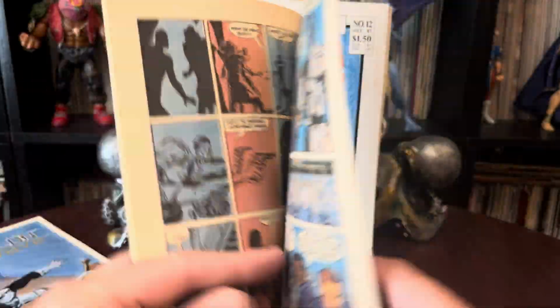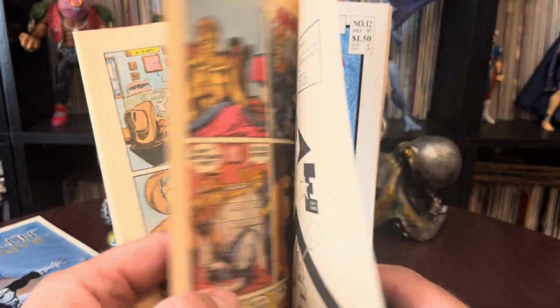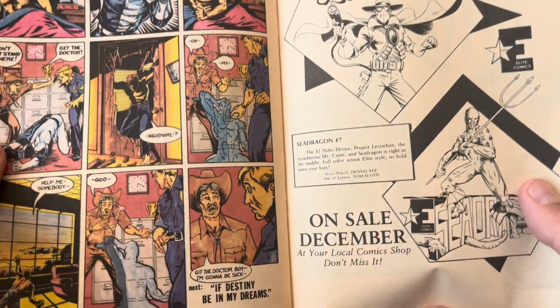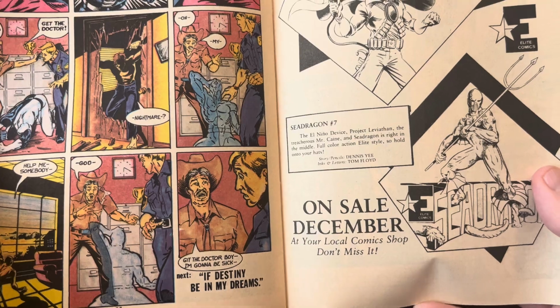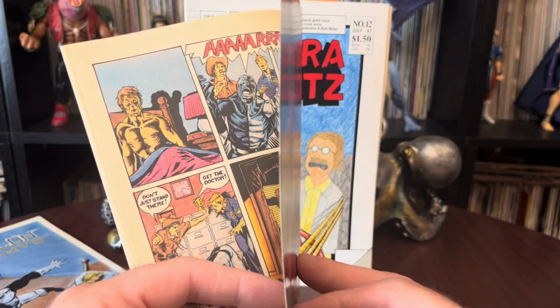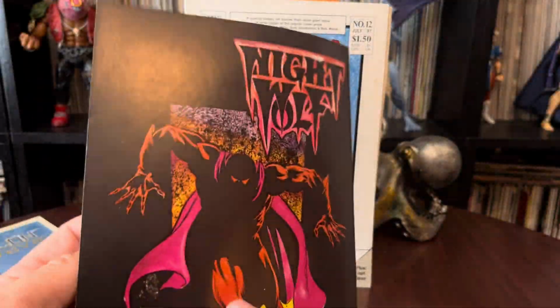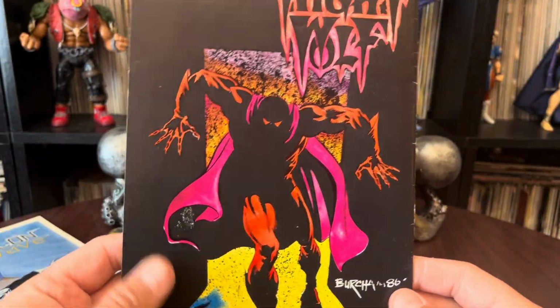I am quite sure that it only ran like 8 issues or something like that. It was not very long. Yeah, I don't know if it ran more than that. Maybe it was 8 or 9. I can't remember. But the fact that it was color at all was pretty interesting. Night Wolf.